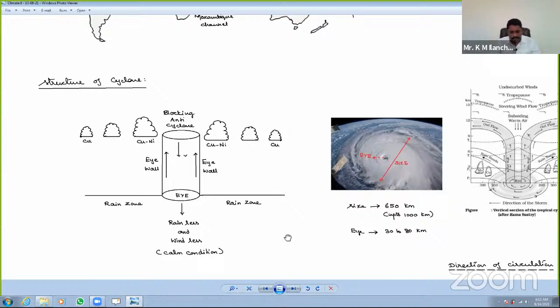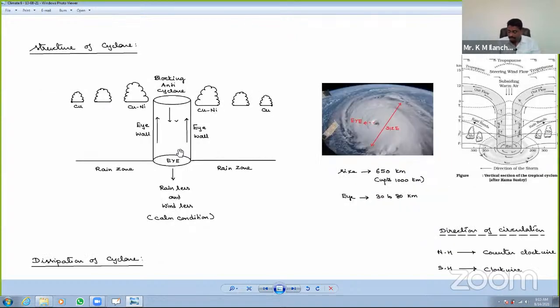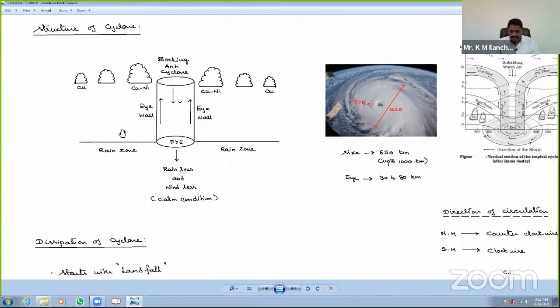All right, my dear friends. And somewhere I said, every tropical cyclone will have an eye, and the eye will be surrounded by the eye wall. Correct. As you increase the distance from, say, the center of the eye or eye wall, the rain intensity decreases, the wind velocity also decreases. Correct? Right, my friend. And somewhere I said, the size of the cyclone. What is the size of the cyclone? Generally, what will be the size of the eye?